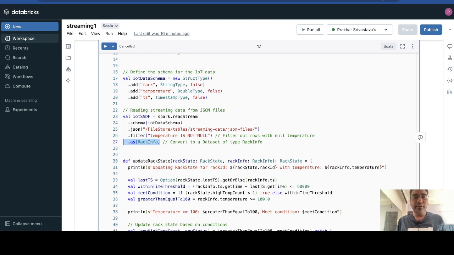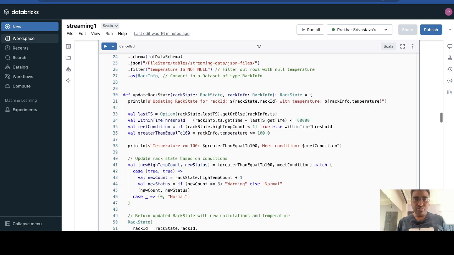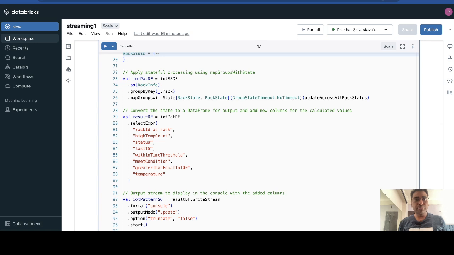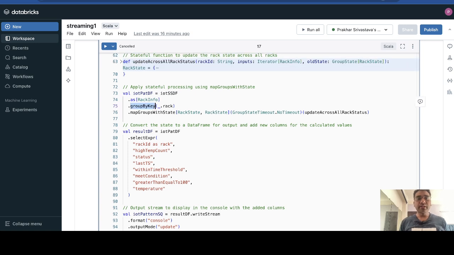So I have the data with this schema, rack, temperature and the timestamp, and I'll show you what I'm doing in these two methods. But before that, I am grouping by the rack IDs, because I don't know when the data will come. It will come in batches, right?